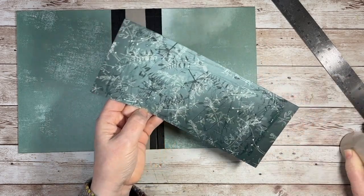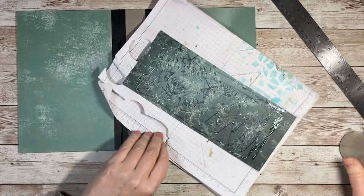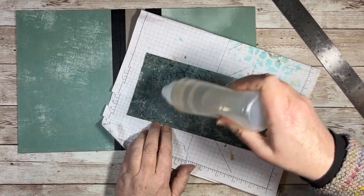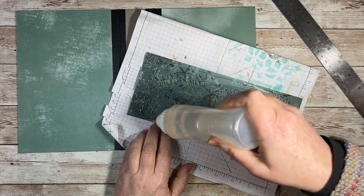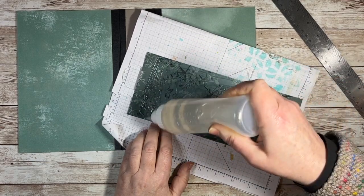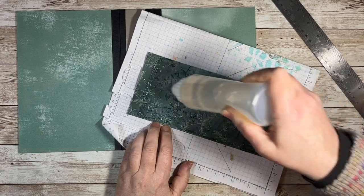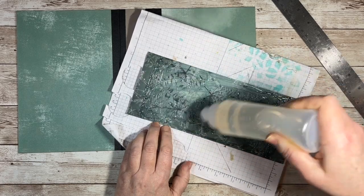I'm just going to get tape to put under this. Yeah. Then I can do it a bit better. Make sure I've got a goodly lot of glue around. And these two journals, first time I think I've made a cover before I've made the journal.